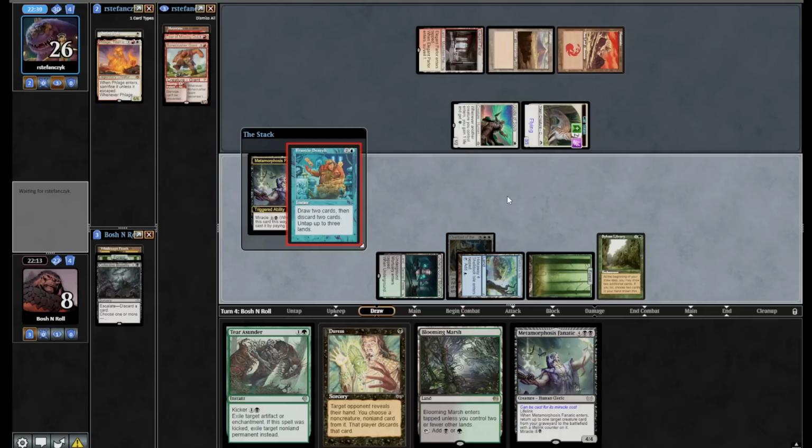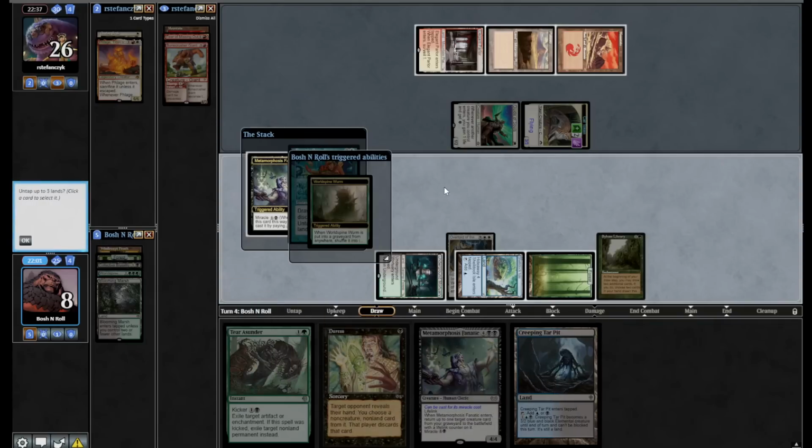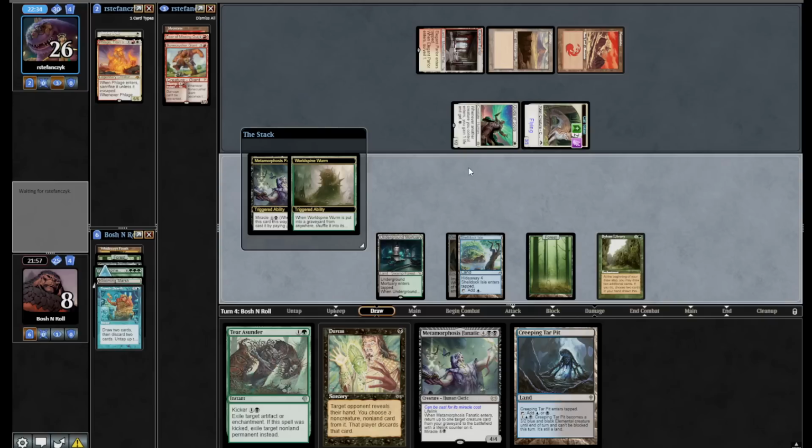This would be so sick if it worked. I could have paid 4 to see a new card, and if the third card down was a monster, it would have been nasty, but that's not how this is going to work. Okay, Worldspine Wurm and Blooming Marsh to the graveyard. The worm shuffles in. Goodbye, Worldspine Wurm. I'll miss you. This does clear the top of my deck, which is the important part for me here. Get to see new cards next turn.